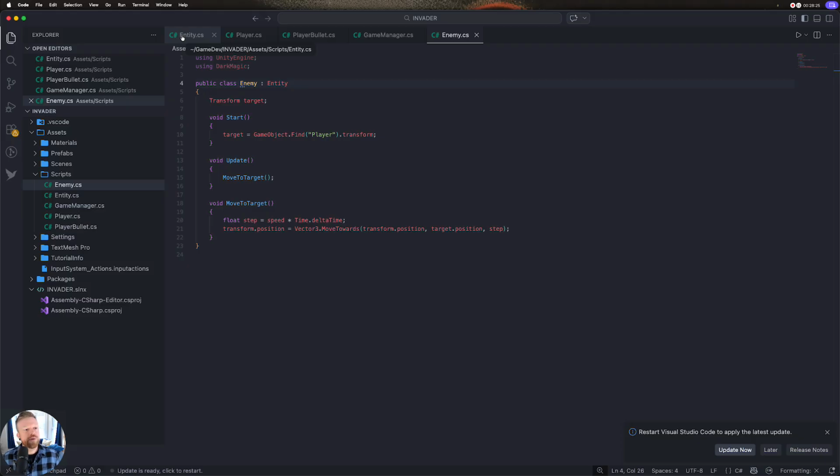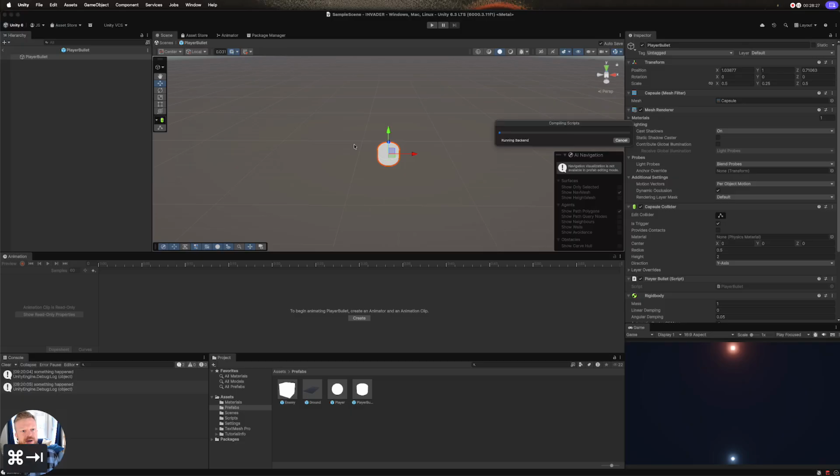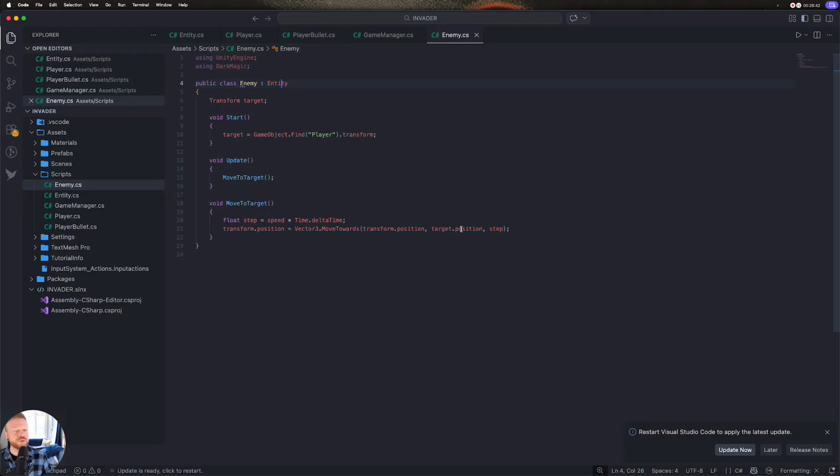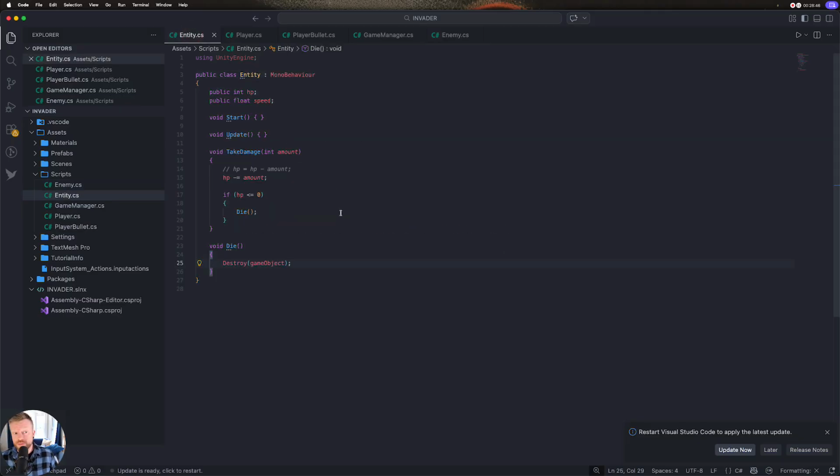Okay, so let's take a look at our enemy prefab because we need to make sure enemies have some amount of HP for this to work. So I'm going to double click here and I go to my enemy script and yeah, we gave it 1 HP. So that's perfect. That's probably what we want for now. Cool. So that should be all we need right now, right? We have a function called take damage, and take damage is smart enough to say if my HP gets too low, I should die and destroy the game object.